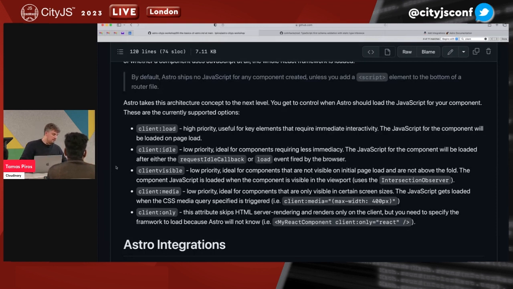Now, one of the reasons why this whole Astro thing was created, especially this feature of bringing additional components into your project, is because if you think about a project you build using this component-based development method, you create your components and you build up your page using your components. You have the nav, content, a footer, and a side menu, whatever. Many times, if you just think about the nav bar, how much JavaScript does the nav bar need? How much of React.js is actually needed for the nav bar?